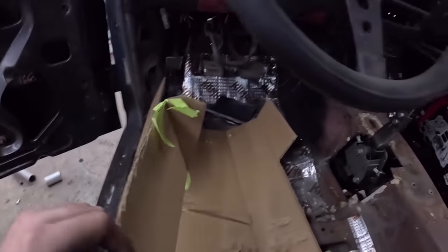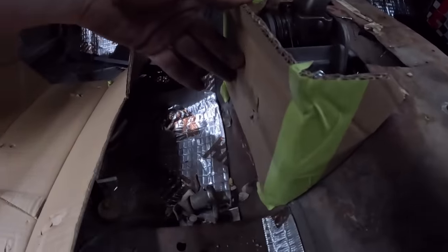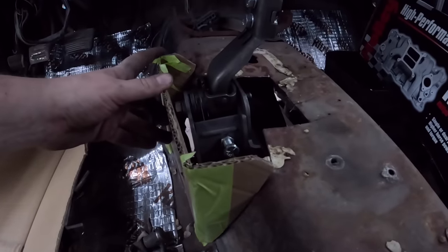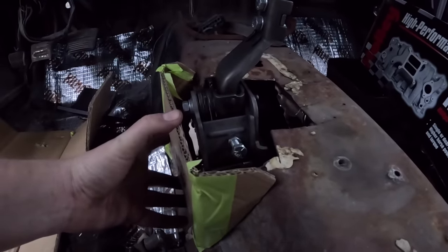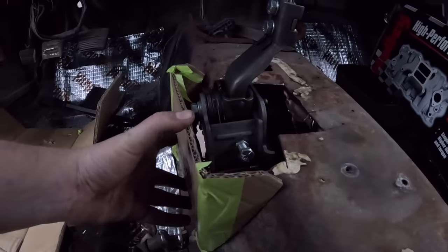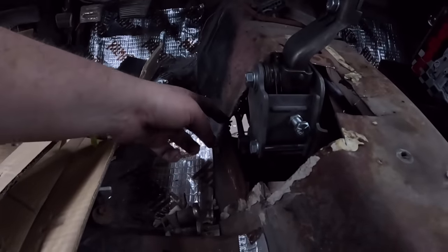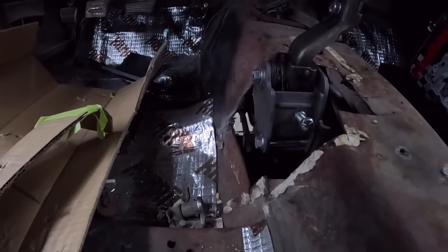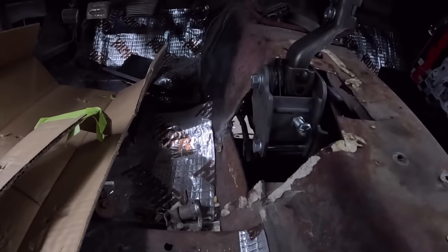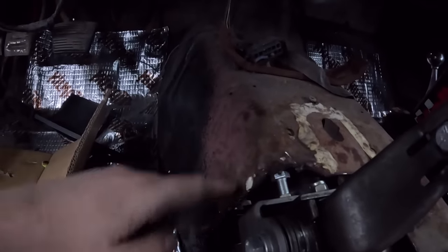So here's what I built. Basically, it'll just kind of do something like that, straight up and then over. I might have to trim it down a little, or we can put this a little lower, I'm not really sure. And we'll leave that all open. I do still have to trim a little bit out. You can see the rod is just barely touching the floor, so I've got to skim that over. You can see it actually moves the floor when we shift. So we've got to get that taken care of. This little adjuster bolt is just touching, so we've got to go a little bit bigger.